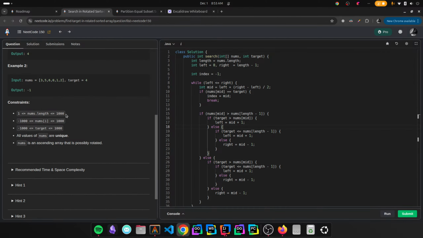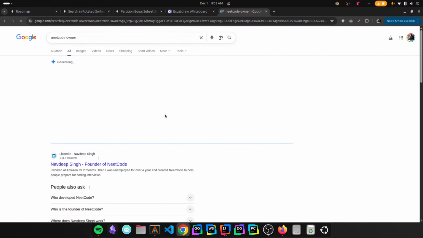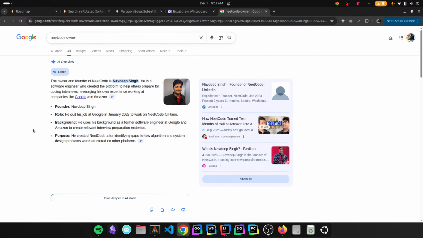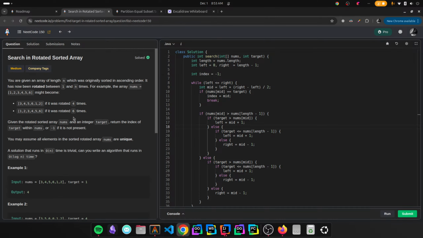let's look at this problem statement. I mean, again, I forgot his name. What's his name? Prabjot? Navdeep, sorry. So Navdeep is a pretty good content creator, and he's a pretty smart engineer too. I don't know him personally, of course, but yeah, he seems like a pretty good person to me.